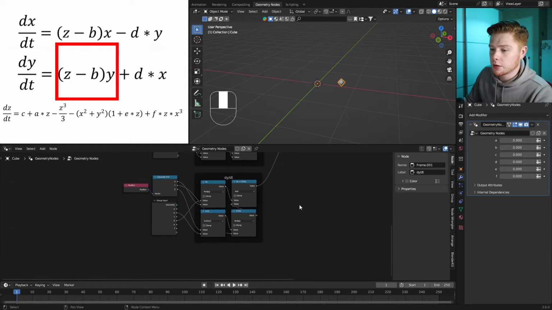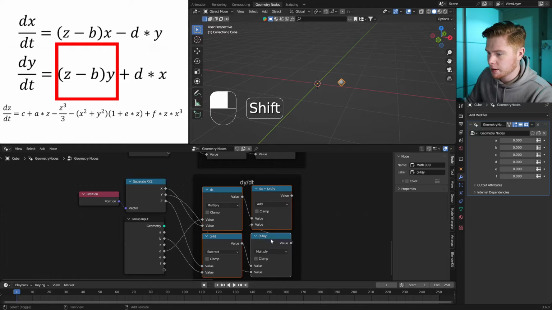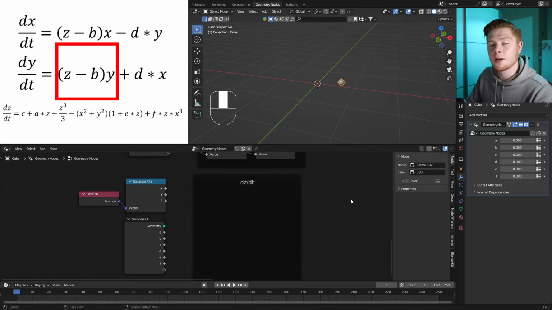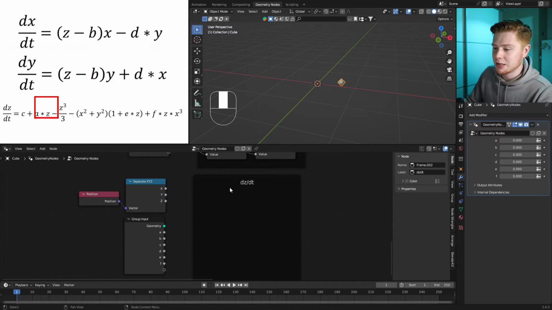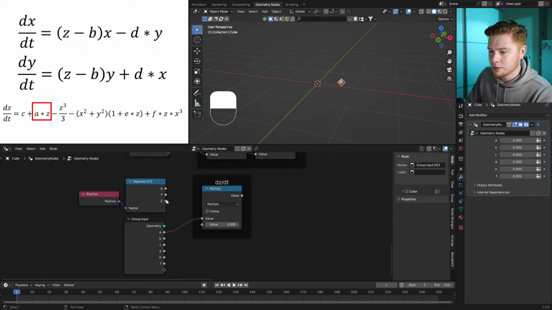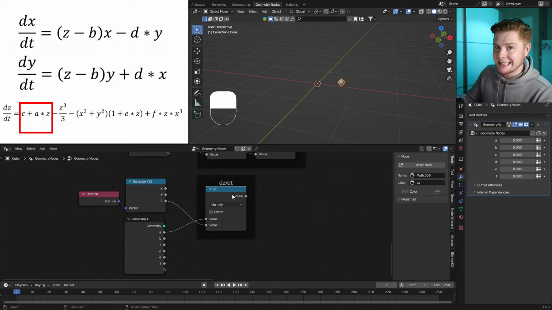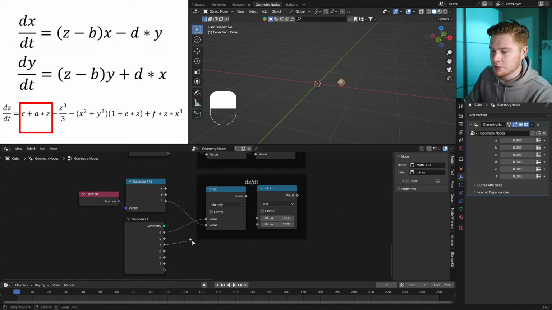Now let's do the z coordinates. So let's take this part and Shift D it to here. We can delete these math nodes again and rename this to dz dt. And you see the z coordinates are a little bit of a bigger calculation. But no worries, what we're going to start with is a times z. So let's do a math node, set this to multiply, and let's do a times z. And let's rename this az. You also see that we have to add c to this. So let's take this one, Shift D it, and let's add c. So let's do c plus that. So let's now take the c, put it as the first one in the add, and add az to it.